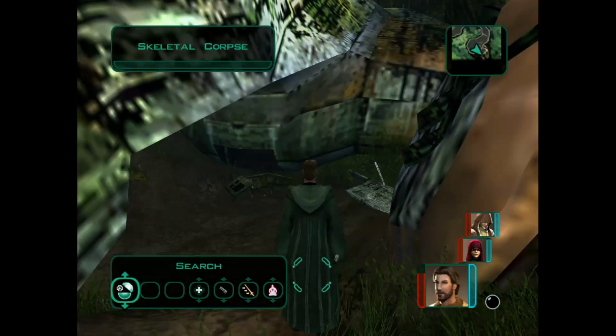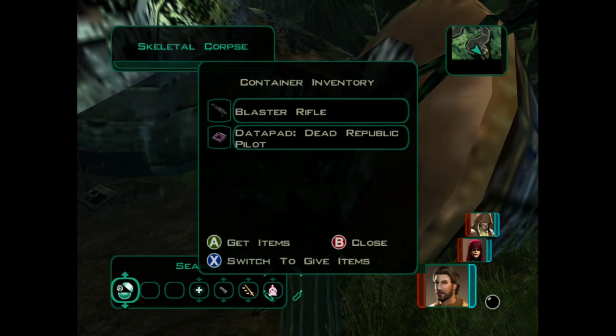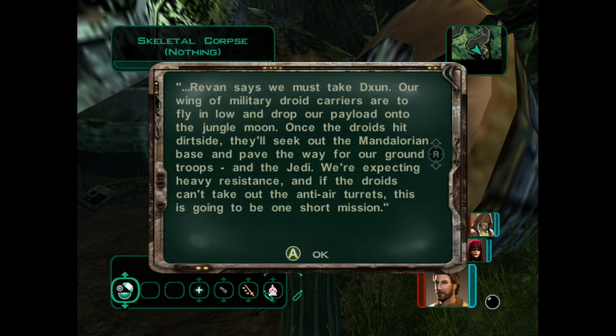Oh, what's this? Skeletal corpse. Blaster. Oh, a datapad. Revan says we must take Duxan. Let me try again. Revan says we must take Duxan.